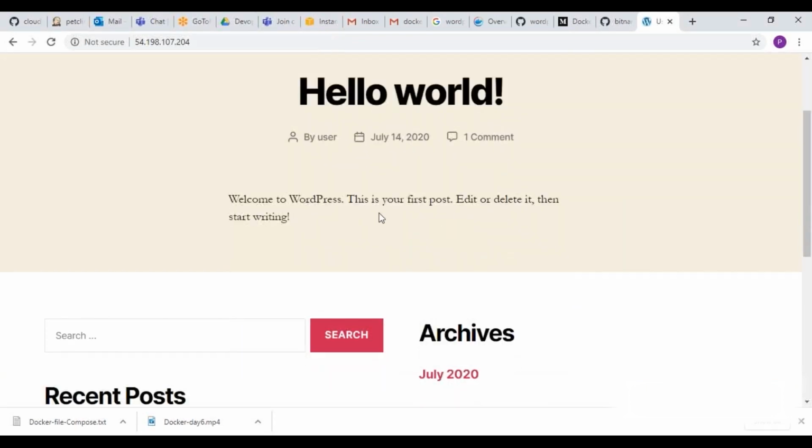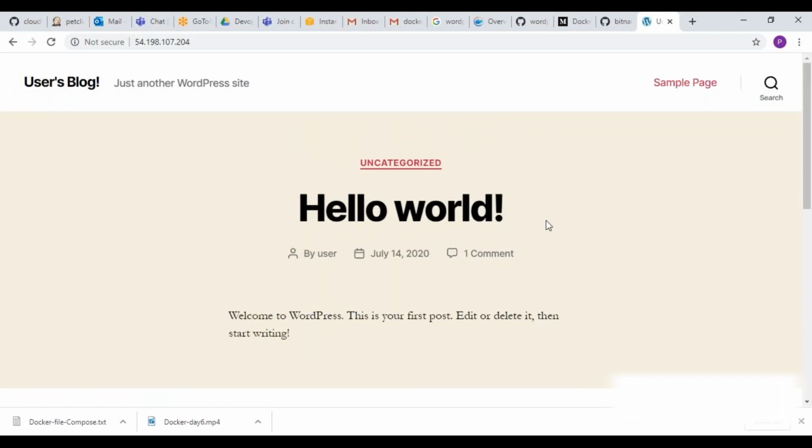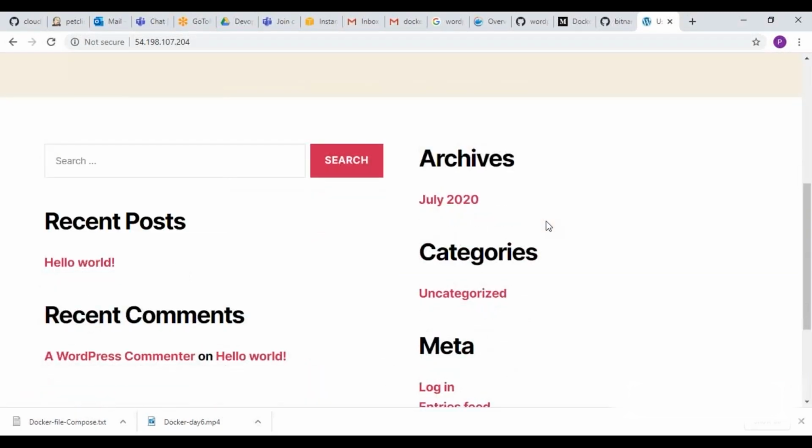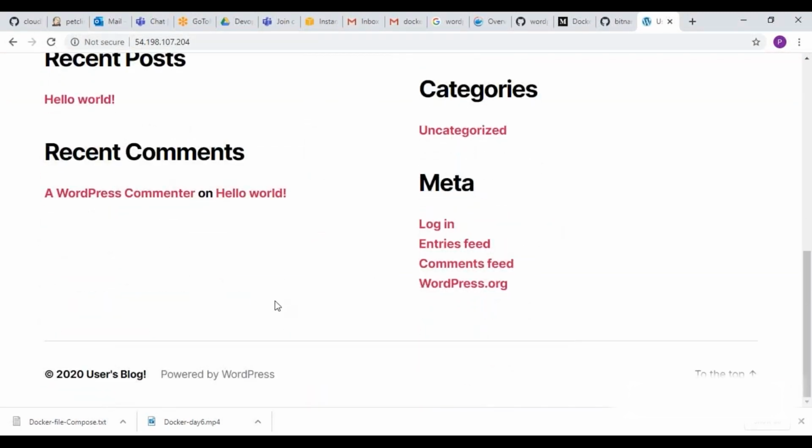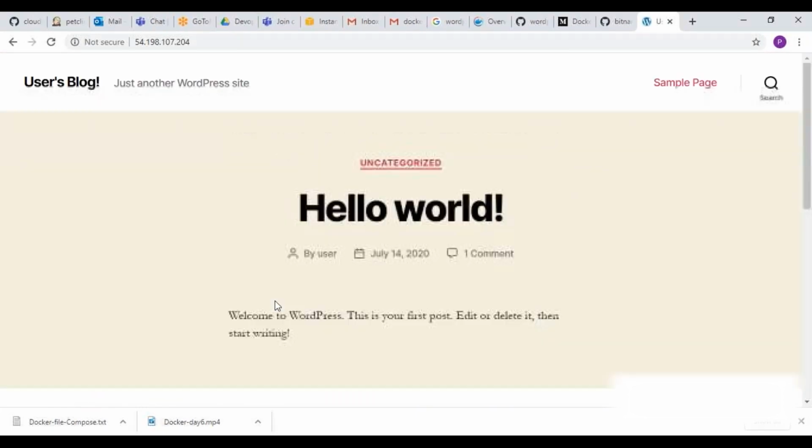Welcome to WordPress. This is your first post, edit or delete it. So this WordPress web page has been opened, and whatever we want, we can do it in case we are very good in WordPress.